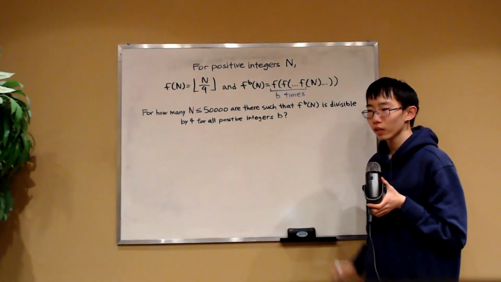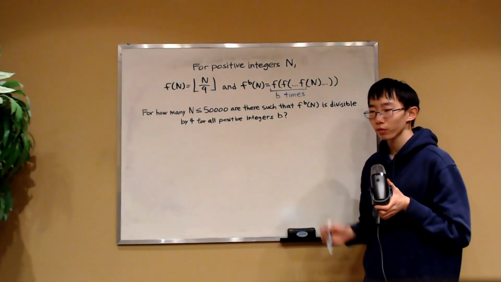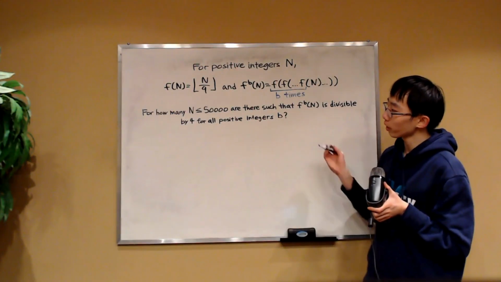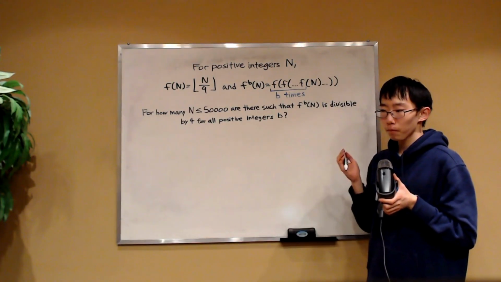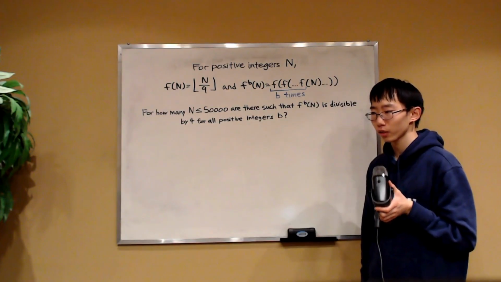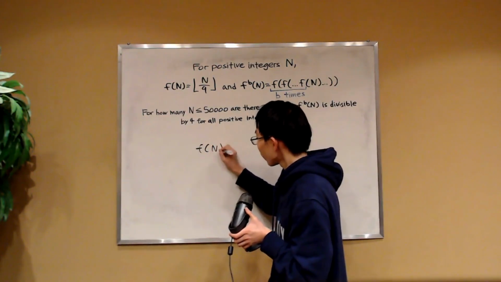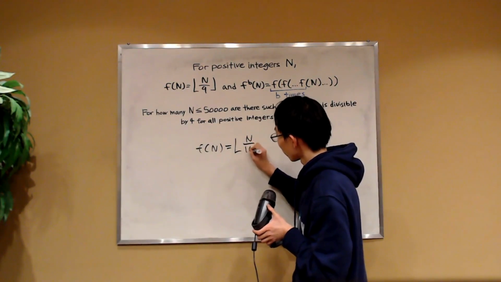Now, when you're given a tough problem, it might be a good idea to start with some small examples. So maybe you can try some small examples for n and then play around with these two definitions, just to get a feel for them. However, I'm going to start with something that might be a bit unexpected. I'm going to treat the function as if it was given to me as floor of n divided by 10.